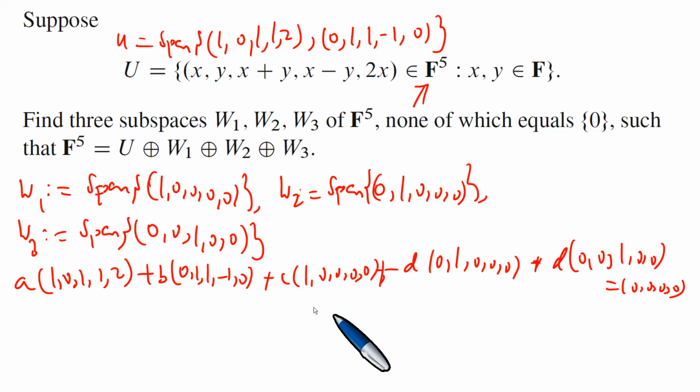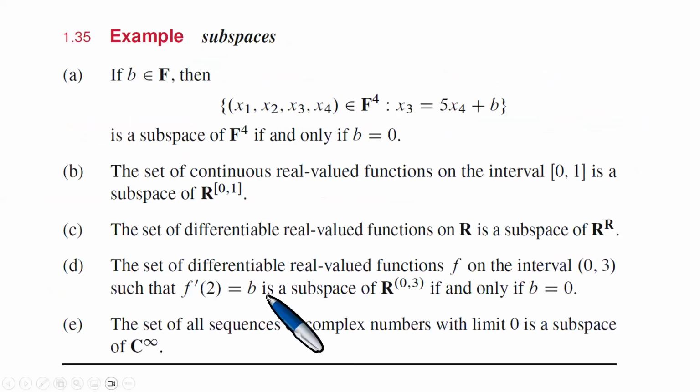I'm going to make this video available. Now, most importantly, the set of all continuous functions on the interval is a subspace of this. They might ask you if this is a subspace. The set of all continuous functions is a subspace of this set. And this one here is a subspace of F only when b is 0. The set of all differentiable real valued functions on R is a subspace of R to the R. The differentiable functions form a subspace of R to R, and the continuous functions form a subspace of this one, 0 to 1. The set of all differentiable real valued functions on the interval is a subspace if and only if b is 0.